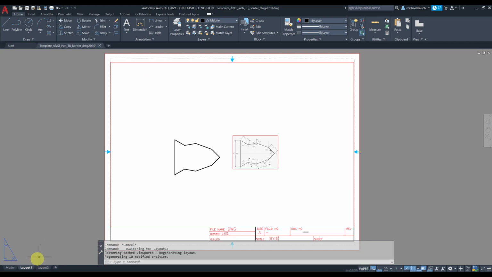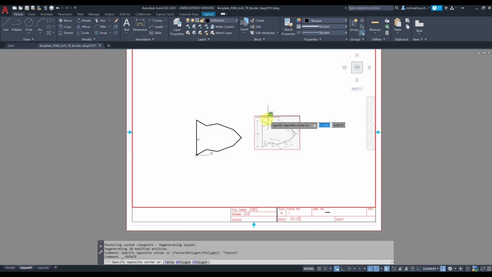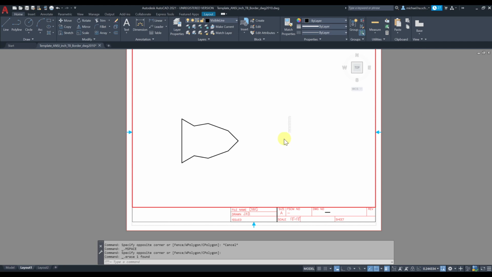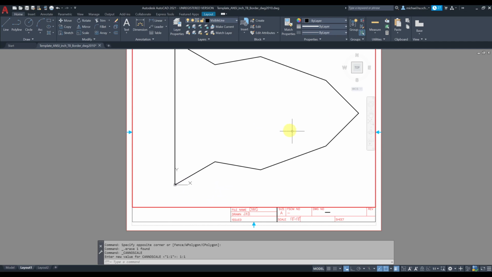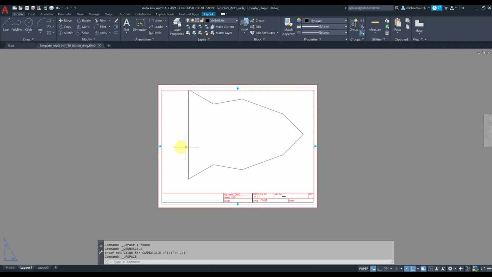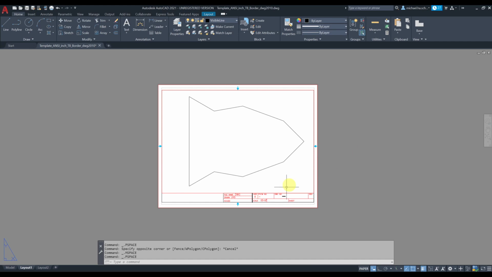So I'm gonna go ahead to layout, and you can double click inside the viewport, select that and delete, and you can assign scale of, let's say, 1:1, pan it with the middle key of the mouse, double click out, zoom out, double click in, pan it again, double click in.